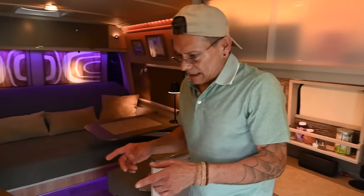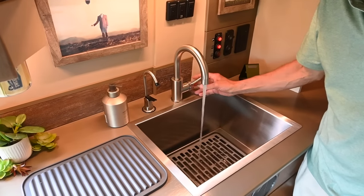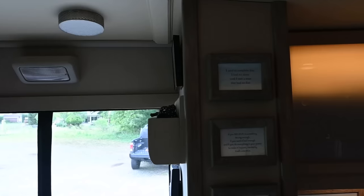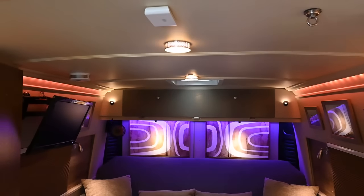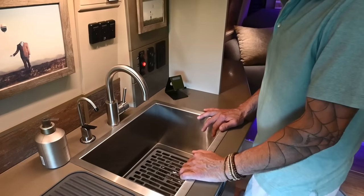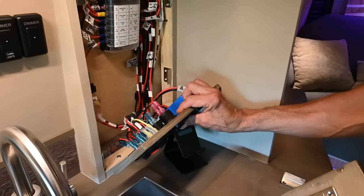Back there we have a small picnic table, easy access, and a fire extinguisher always of course. As you come in the first thing you're gonna see is the sink — or the galley, the kitchen. We have filter water; this is the switch for the water pump — we've got filter water, hot and cold water. These are the light controls — about six different zones. This one controls the entrance, this one controls this light right over here, and this one controls the rear lights. They're all dimmable so you can set the light at the right level. The electrical fuse panel is over here — all these panels are detachable, held with magnets, so you can maintain, service, add on, or do whatever you need to do.